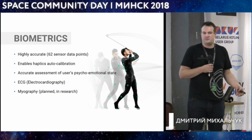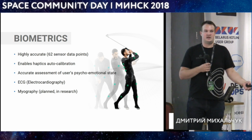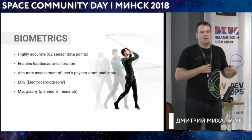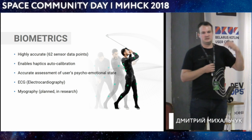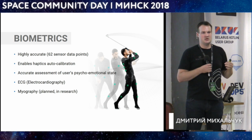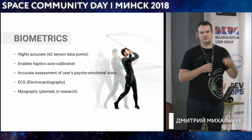If the person was stationary, not really doing much, and the heart rate goes up by, say, 30% within 2 minutes, that's a heart attack coming up. That's a no-brainer, so we can call for help. Or if the person's actually doing physical work, and the heart rate goes up, the system can then detect how much, where is the ceiling of that person, and that he shouldn't exceed the levels in his training, so to make it more efficient and actually stop when it's needed and not overtrain yourself.